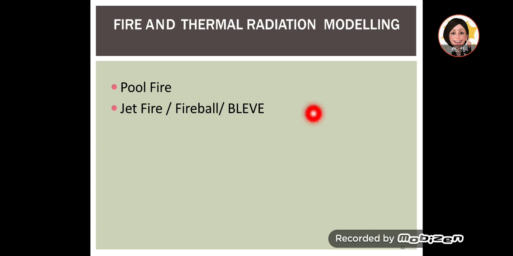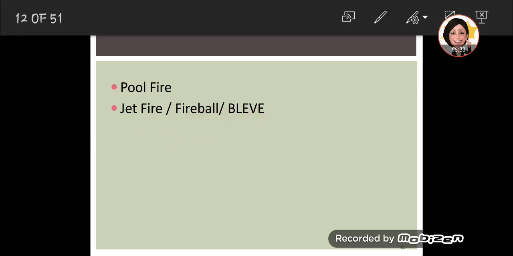Okay, for our class today, we will look into fire and thermal radiation modeling, focusing on pool fire and jet fire. The jet fire, fireball and BLEVE use similar kinds of equations in the modeling. So don't be afraid when there are too many equations. I'm going to show you quite a lot of equations. The slides after this are going to be a lot of equations. But the whole idea is to let you know what factors we need to take into consideration when we do consequence modeling for these events, and what equations are present.